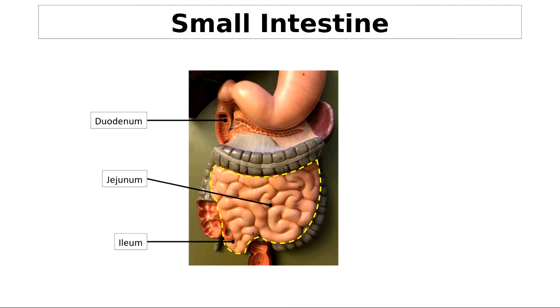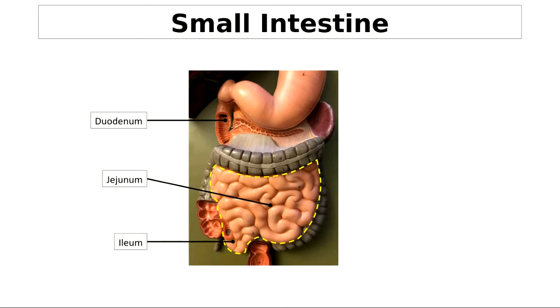So the first part of the small intestine, and it's not small intestines, there's no S on there, it's just the small intestine. The first portion is called the duodenum, D-U-O-D-E-N-U-M. It originates or starts at the pyloric valve of the stomach, and it's about 10 to 12 inches long. That's basically a buffer zone to buffer that chyme with the bicarbonate ion and the bile salts. And then the pancreas secretes new enzymes to help start the digestive process back up. And they'll work in that pH of around 7.